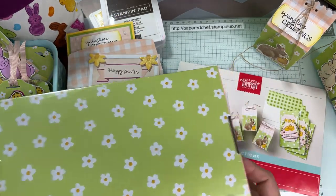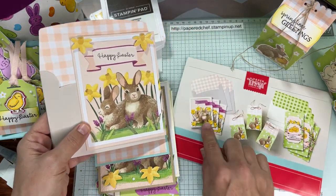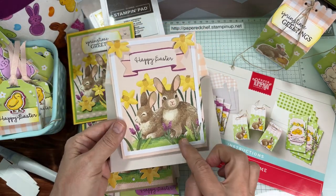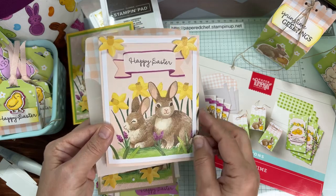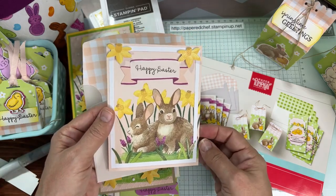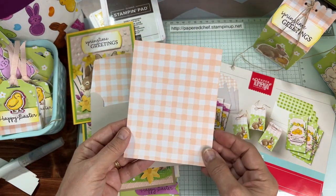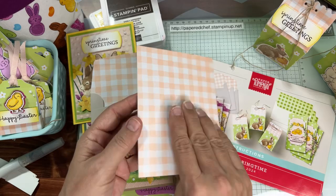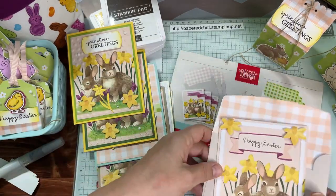Right out of the box you can make this cute card because there's a frame inside. I changed where the flowers were a little bit — I wanted to use more flowers on other projects. You can either pop up the frame or add Wincostella — a glitter brush — to it and glue it down. I added Wincostella to the entire card. Unfortunately it's not in stock right now, but get it while you can. The card also has a cute backing.